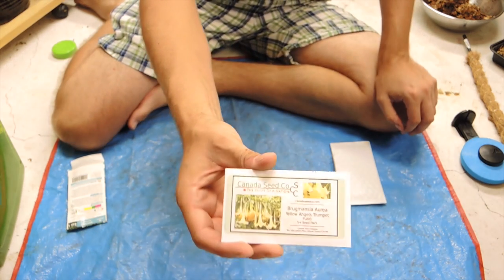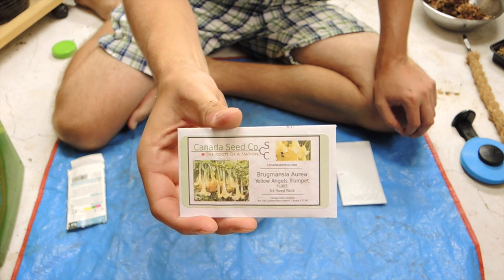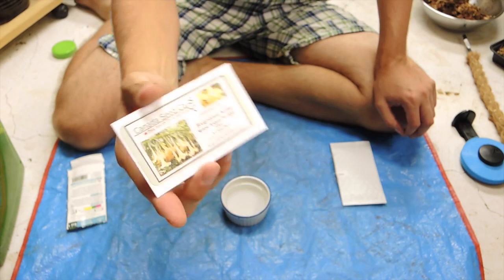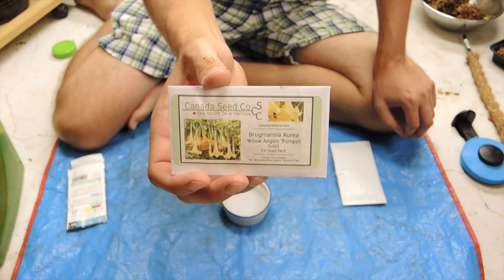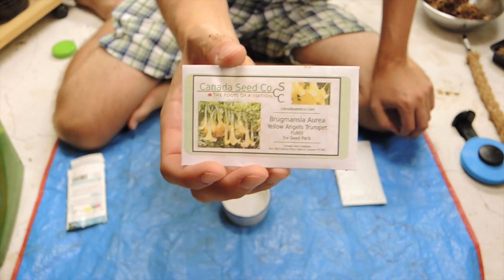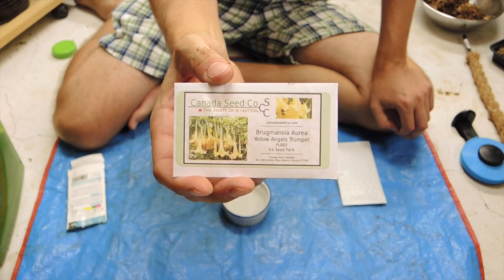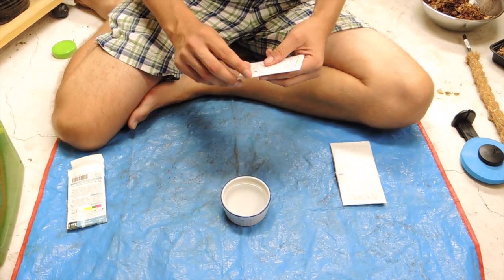This is the other variety that I got. It's a yellow variety. Quite beautiful. I'd like to get the orange one or the pink one, but this was available to me now, and I took the opportunity. So I got these from eBay from Canada Seed Co. If you're a fellow Canadian and you're looking for seeds, check them out on eBay. They seem to have decent quality seeds.